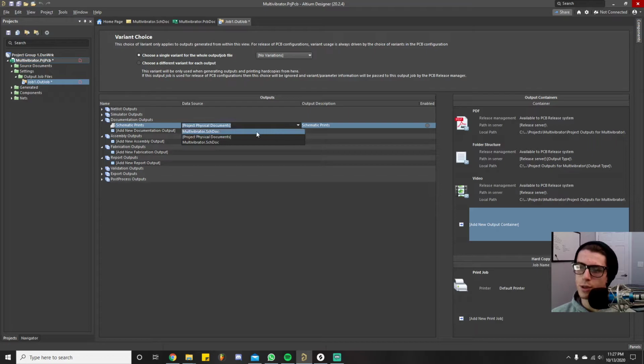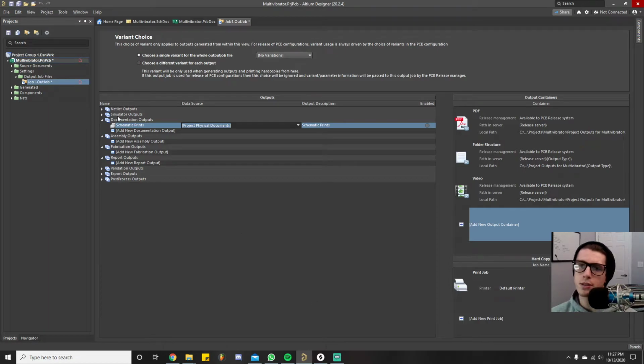We have multivibrator schematic doc, and the same thing looks identical. I don't know why there are two of them. But what I think this bracket is for is, let's say you can save a template, which I'm pretty sure Altium definitely lets you do for this type of stuff. So what this bracket does is it refers to the project physical documents in this particular project.